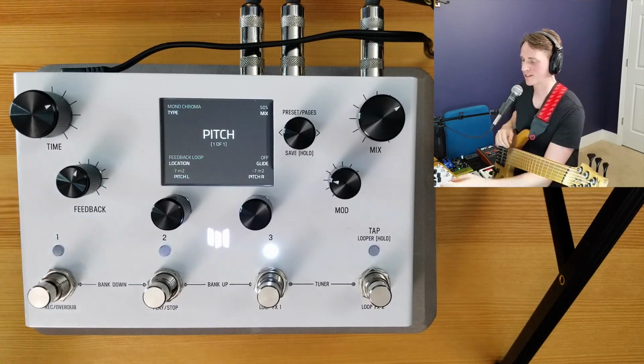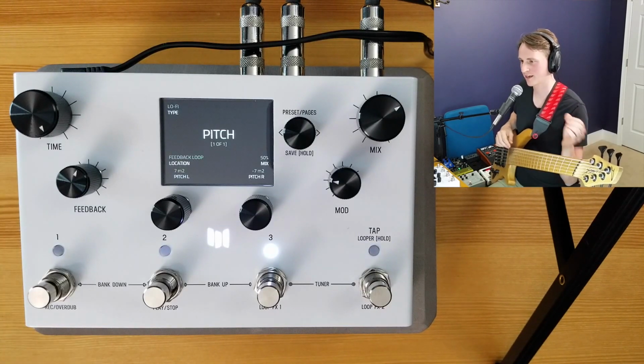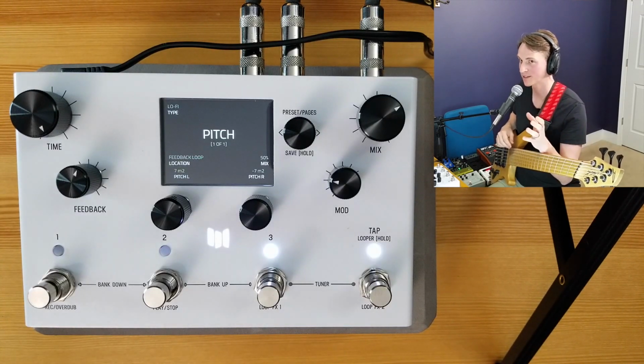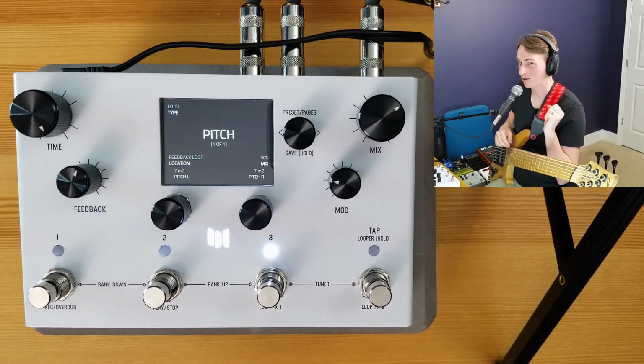And then the last pitch shifting type is what they call lo-fi, and this is essentially like an intentionally crappy pitch shifting algorithm. So it gives you all those, like, if you ever had an old Digitech Whammy, for instance, like the ones from the 90s, it has that kind of like just nasty sounding pitch shifting.